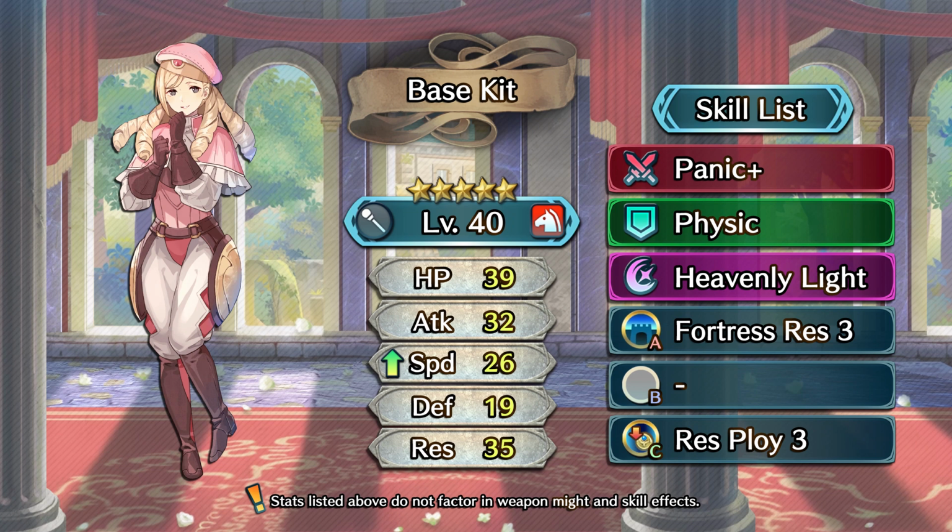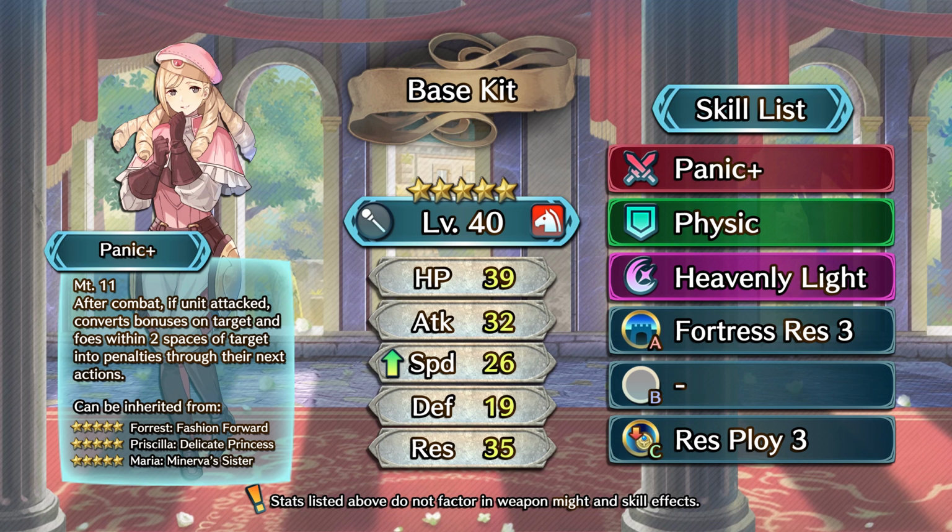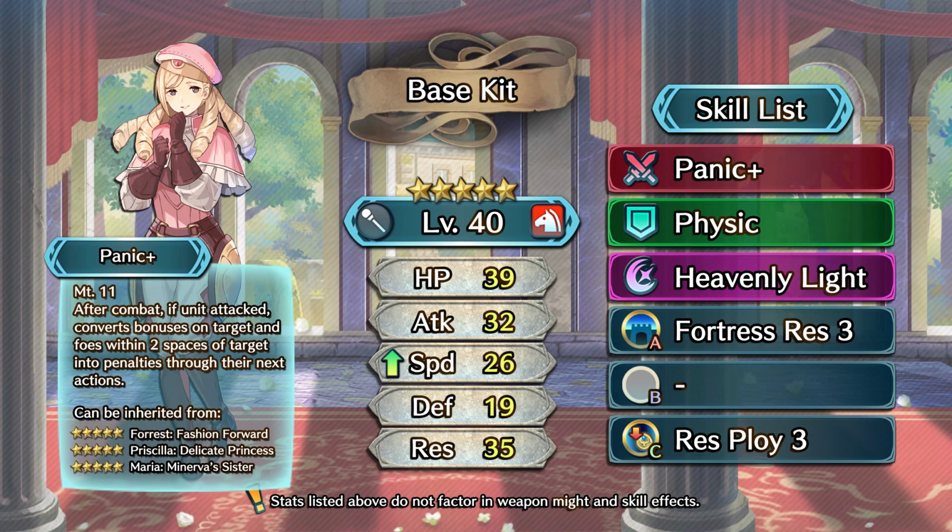Now, as far as Forrest's base kit goes, none of the skills are new, unfortunately. His base weapon is Panic Plus, which after combat inflicts panic on both the enemy and any foes within a 2-tile radius. For any new players out there, Panic neutralizes any bonuses on the unit, which can be incredibly handy with enemy teams that love to stack visible buffs. Panic Plus certainly isn't a new weapon, but it's a solid budget-friendly choice that offers him a little utility.